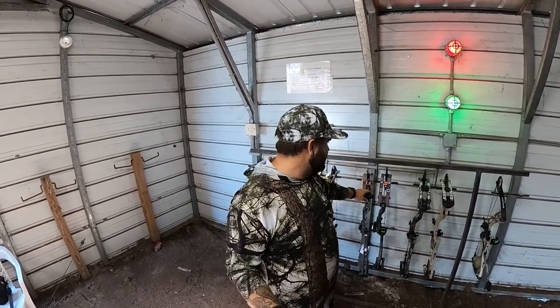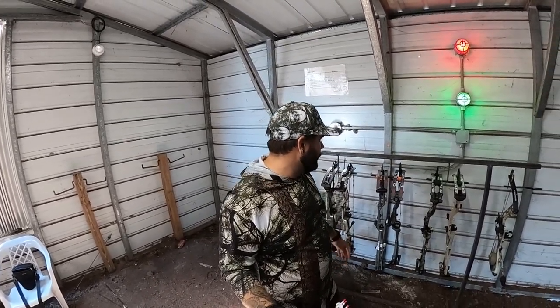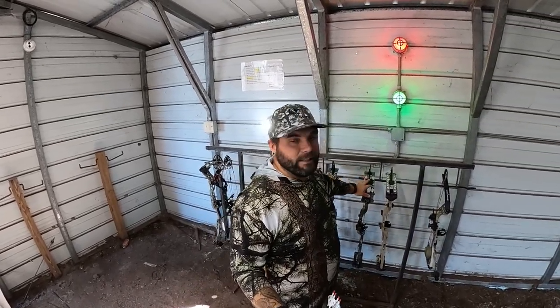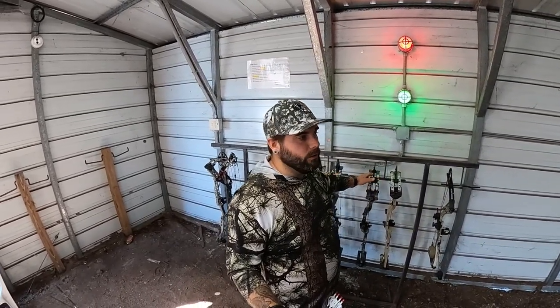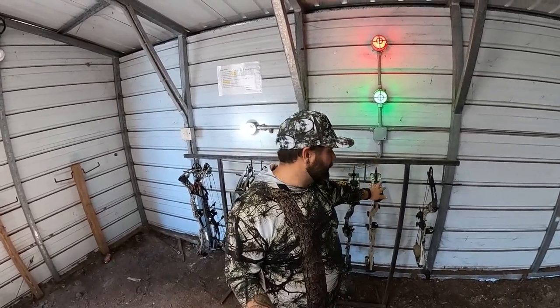Then we have the Bowtech SS34. So that one's a little bit bigger than the rest that I'm looking at. Then we have the PSE Omen. We have the PSE Fortis. The Fortis is the new release of PSE. And then we have the Bear Execute.